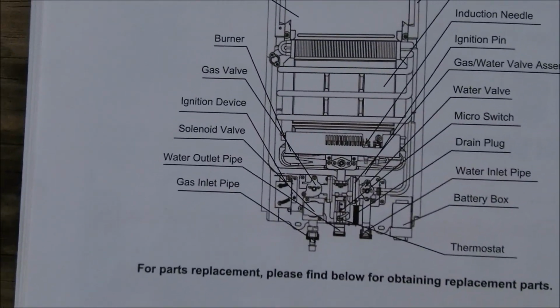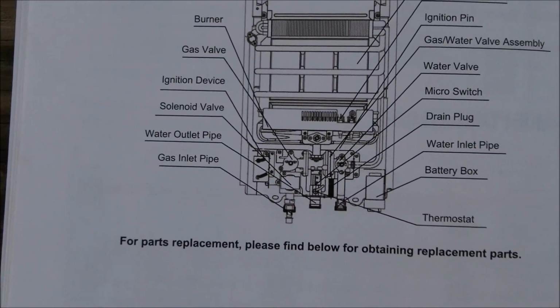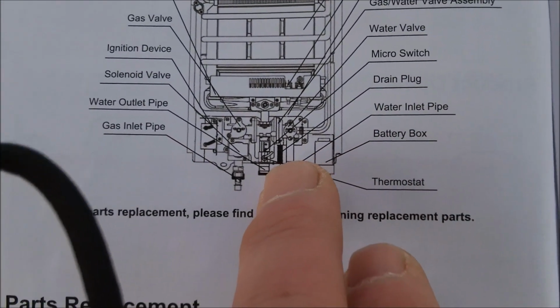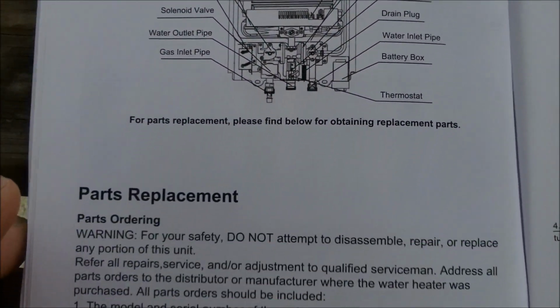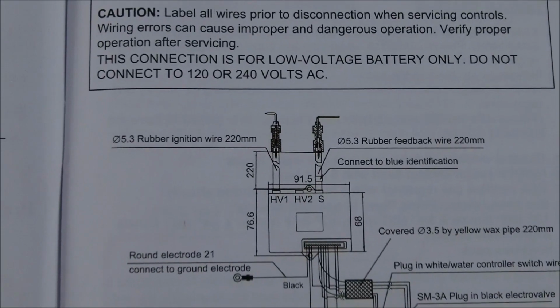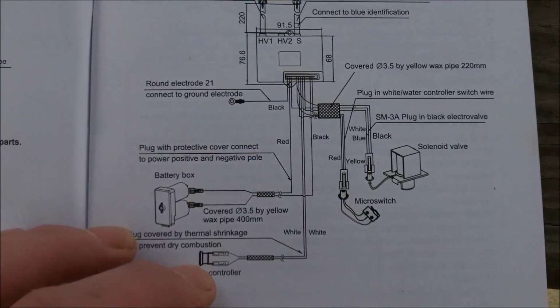Here's all the stuff, the cover, burner, gas. You can get parts for this too if something happens. Thermostat, battery boxes on the bottom. Yeah, right here's your drain plug for winter. You unscrew it. And it comes down. Parts replacement. I haven't had to get any parts though. It even shows the wiring diagram if you do need parts. Everything, that's pretty nice.